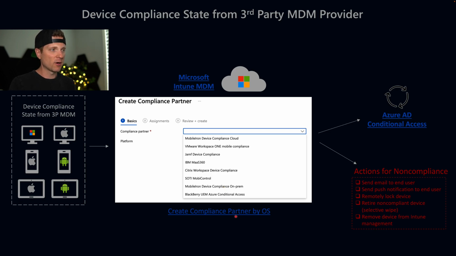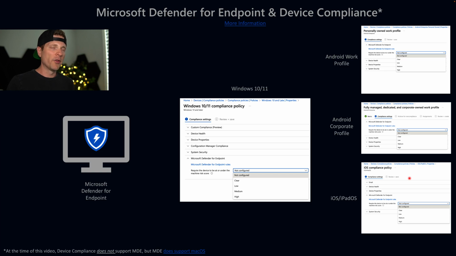And I put some links here to documentation. I'll walk you through that. And then I can let that inform my conditional access policy, because what's going to happen here, folks, is that third-party MDM is going to look at the compliance state of that device. And that compliance state is defined inside that third-party MDM. So you would have your own policy inside Jamf. And then Jamf would then tell Intune and Endpoint Manager whether or not it's compliant or not compliant. And I can let that information flow into conditional access and let it flow into my global setting for non-compliance, like emailing the end user.